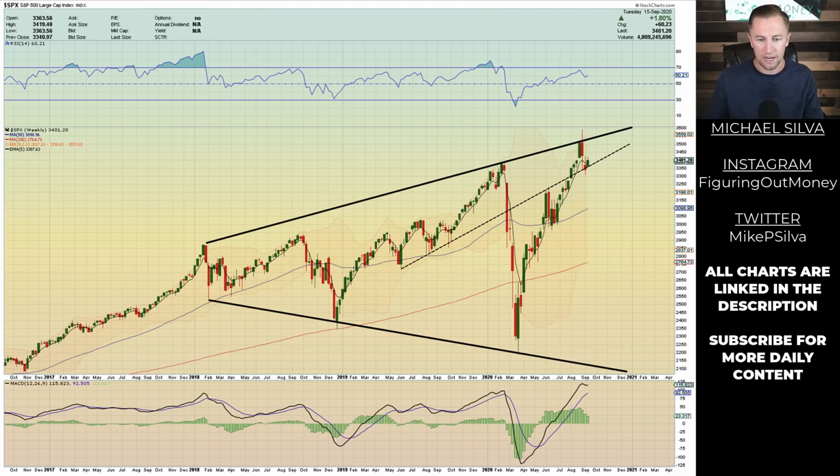Here on the weekly time frame for the S&P 500, just want to point out that we recaptured the 5 EMA on the weekly time frame, still holding strong above this trend line. Things are looking pretty decent right here as of right now. Still though, a couple weeks back, we had this dark cloud variation, which is a topping pattern, a reversal type candlestick pattern. Monitoring it every week. We'll come back as time progresses.